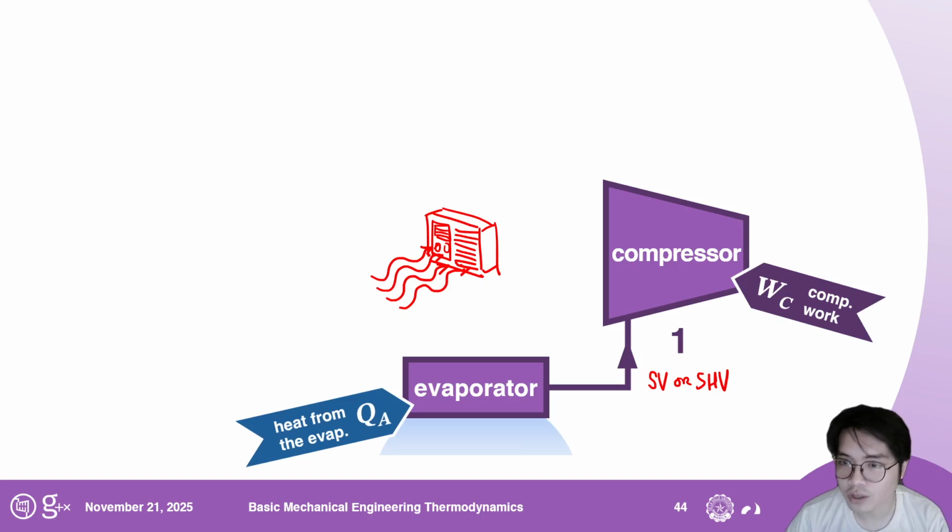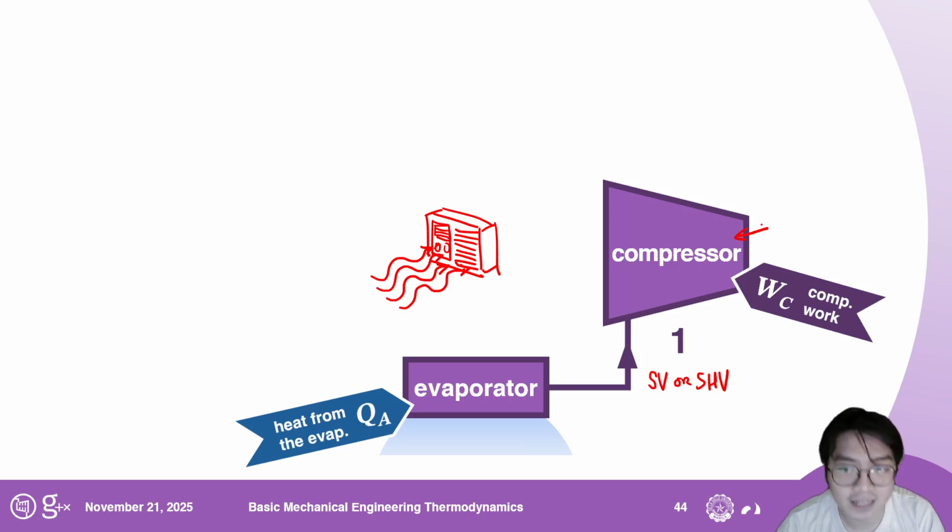How are you going to do that? Well, you're going to compress it, not only so that it will become a higher pressure, but also so that it becomes just a little bit hotter, right? When you compress a fluid, when you compress an ideal gas, if you just want to think about it in a more pure sense, what will happen most likely? This is an isentropic process, as we'll see later.